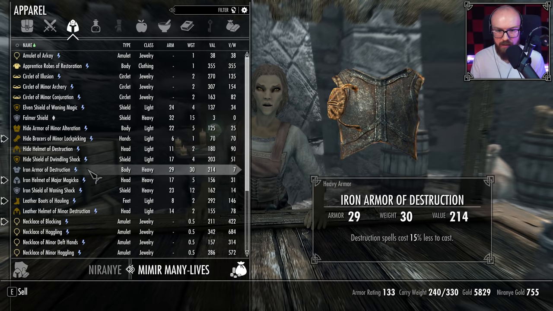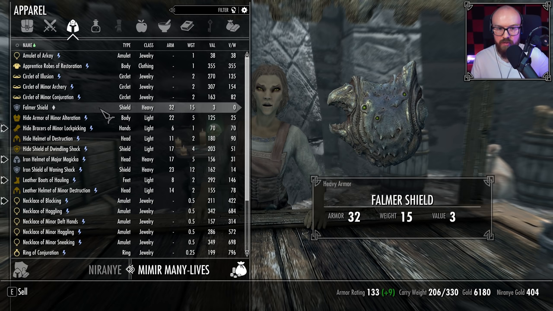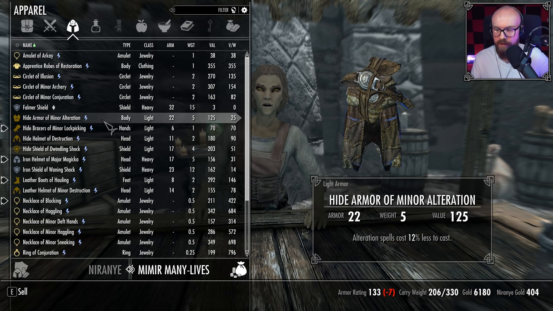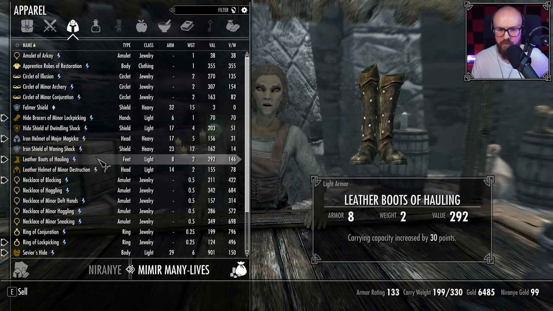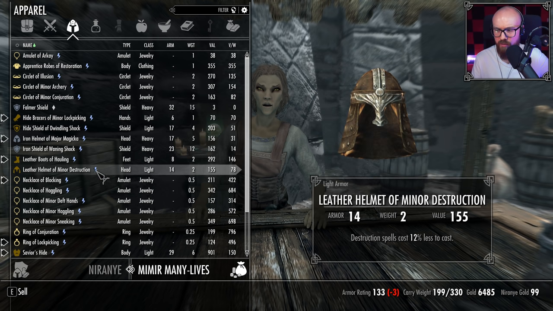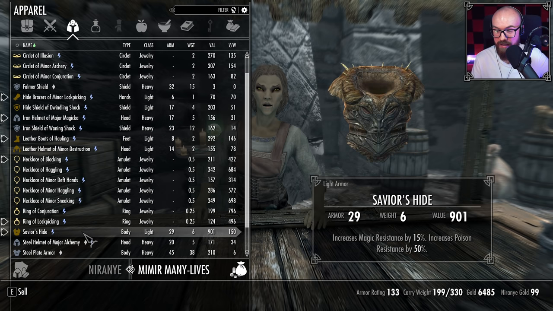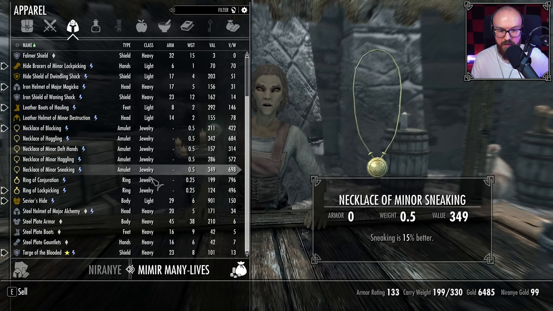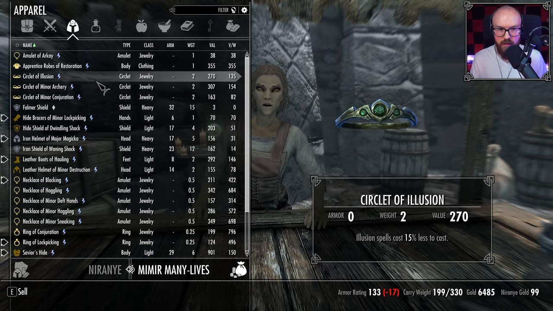I'm going to sell iron armor of destruction. Now, I've decided not to sell any gems, because I want to be a higher speech level before I sell off my gems, since they don't really take up any space, and I want to get the best deal for them that I can, since that can be spicy. That's essentially what we're going to do there.